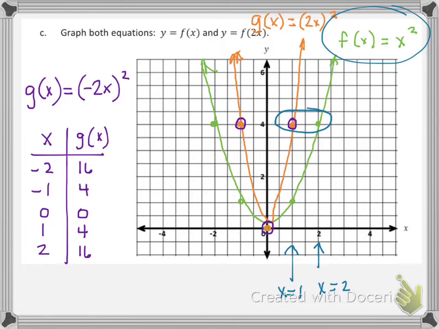So would it make a difference? Well, the answer is no. It wouldn't make a difference at all. It'd be the same graph. They'd have the same scale factor of 2. The only difference is the negative would be a reflection. So the orange point on the right side would actually be reflected to the left side, and the orange point from g of x equals 2x squared would be reflected to the right side. And they'd end up in the same spot because they're reflections, and that negative produces the reflection. And if the scale factor doesn't change, then it's not narrower or wider. So the answer to our question is there would be no difference.